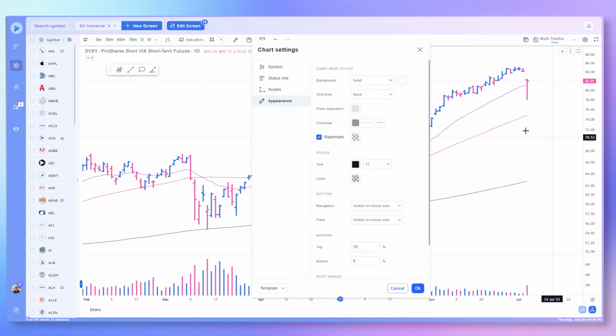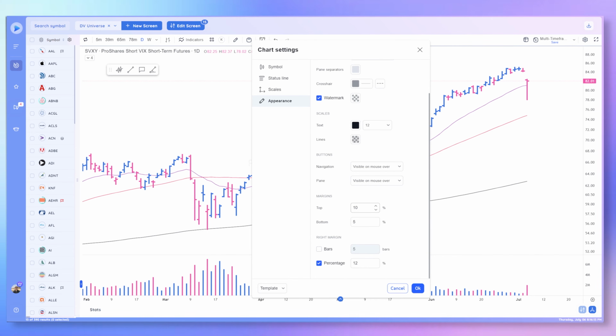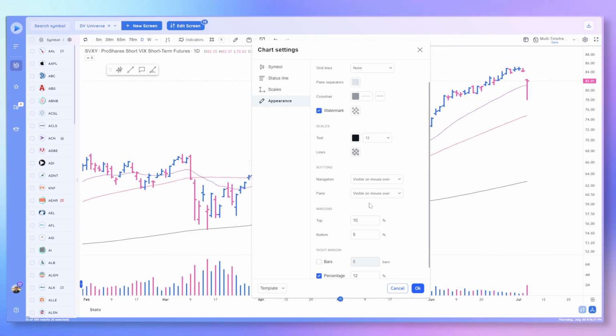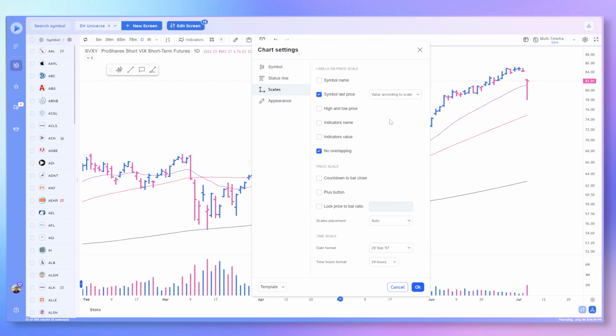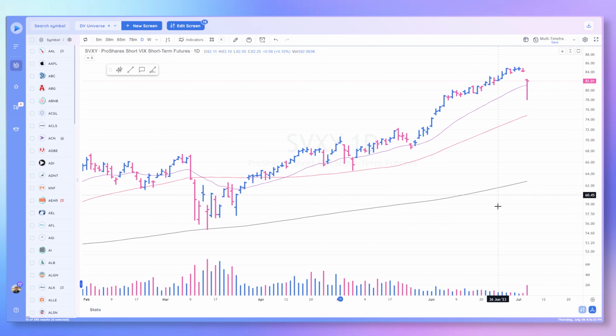But just for tutorials, I like the white background. I think it shows up a little bit better. You can change your margins, your left margins, top margins, bottom margins, and also the look of your scales. And also, let's press cancel here.